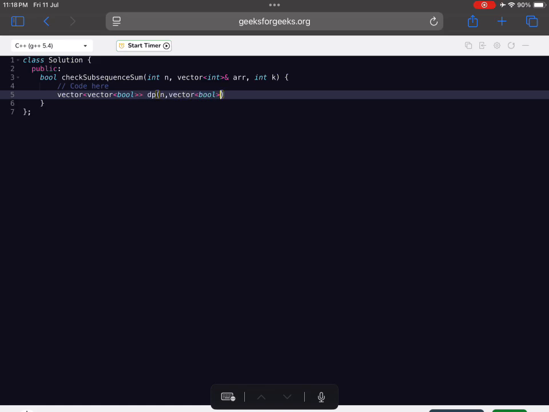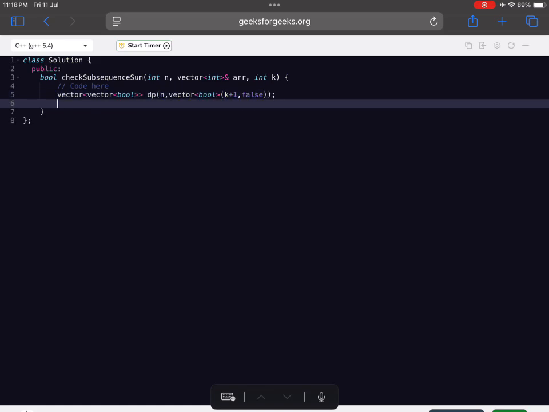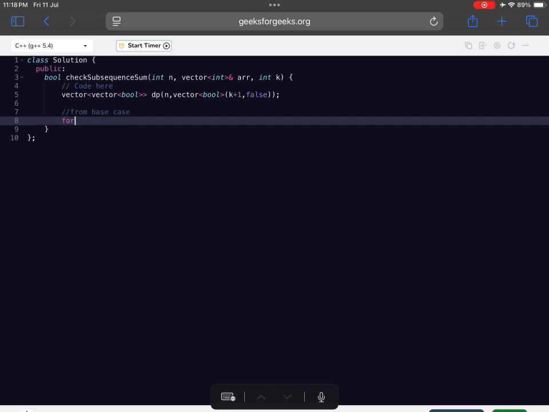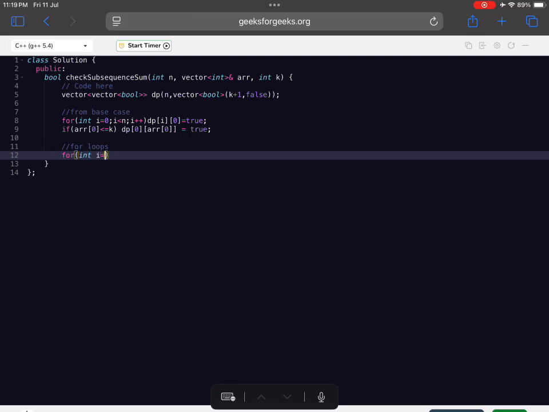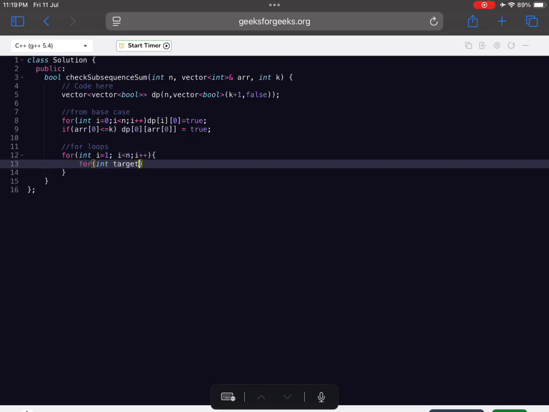Let's quickly code this up. Let's create our 2D dp vector initialized with false initially, and from the base case, dp of I 0 equals true. And for the second base case we know dp of 0 comma array 0 equals true.